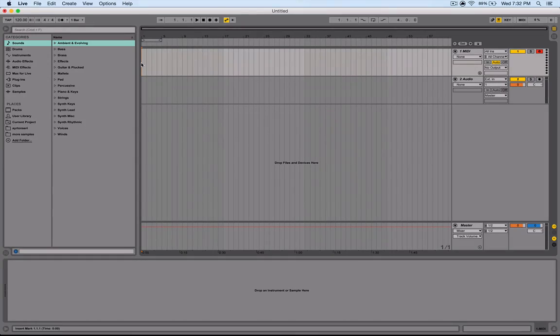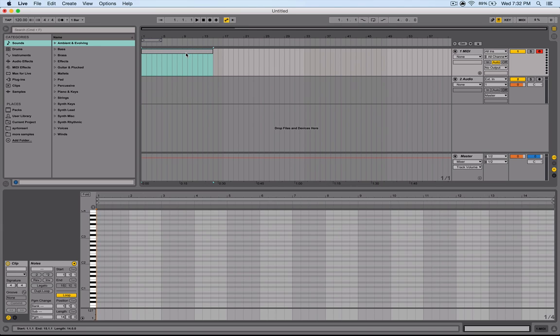The way Ableton reads notes and plays sounds is through MIDI and audio clips, which are also known as patterns and samples in other digital audio workspaces, or DAWs. To create a MIDI clip, you make a selection the size of the clip you want to create and hit Command, Shift, and M. Within each clip there are parameters that you can edit, and if there are MIDI clips, a piano roll window will open where you can draw in notes.